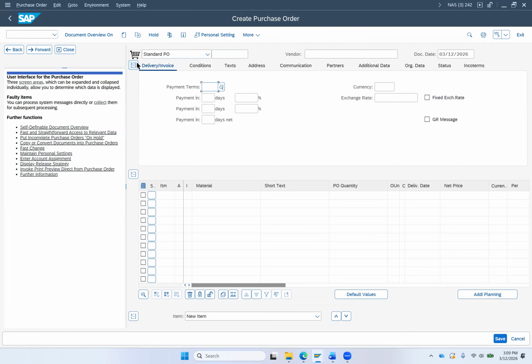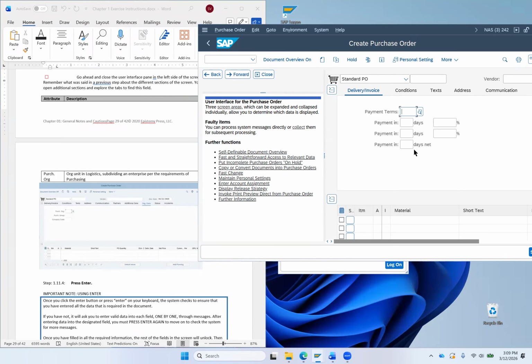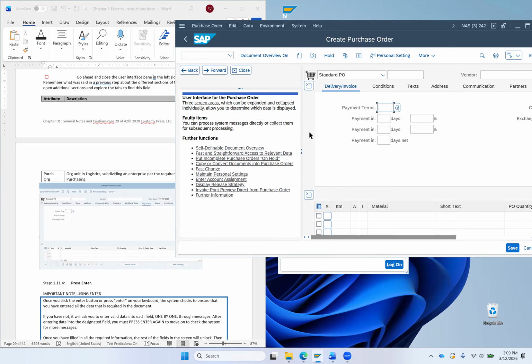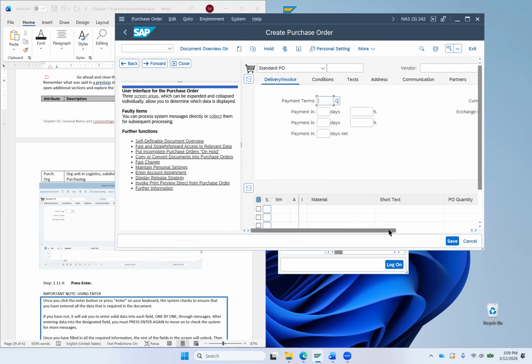Oh, we had to click this little drop-down menu. All right, let me go back here. We got payment types, standard PO. They have a date. It's the current date.